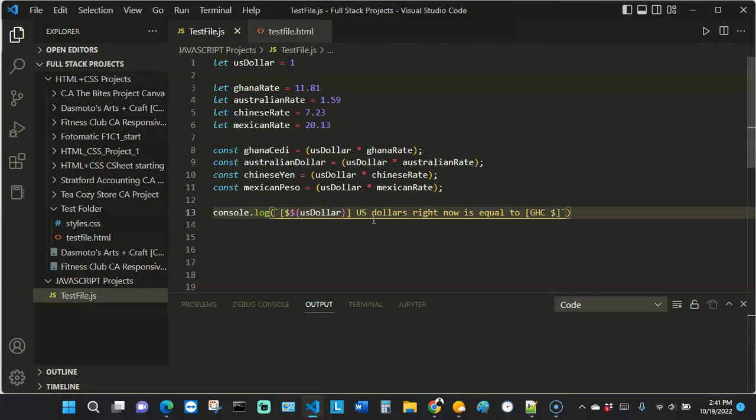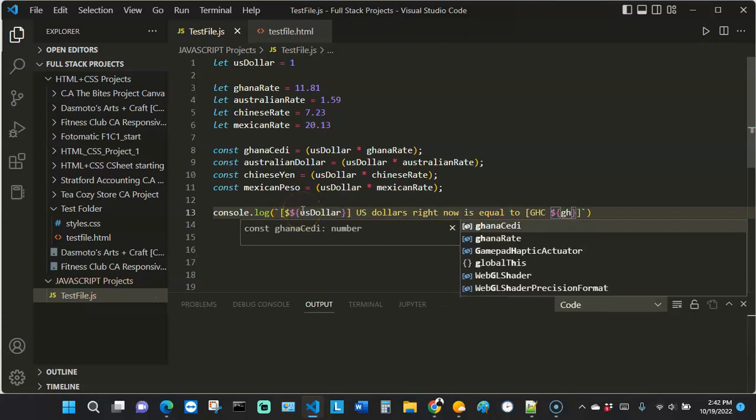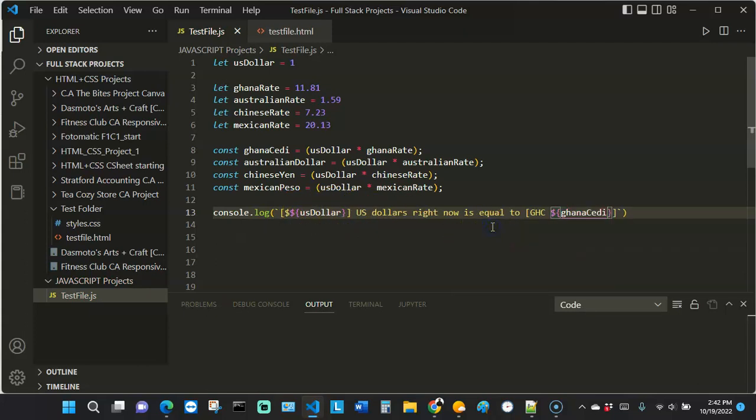I'm gonna put the Ghana cedi in here, right here, Ghana cedi. Alright, then I'm gonna put a period over here, and maybe close this guy out.